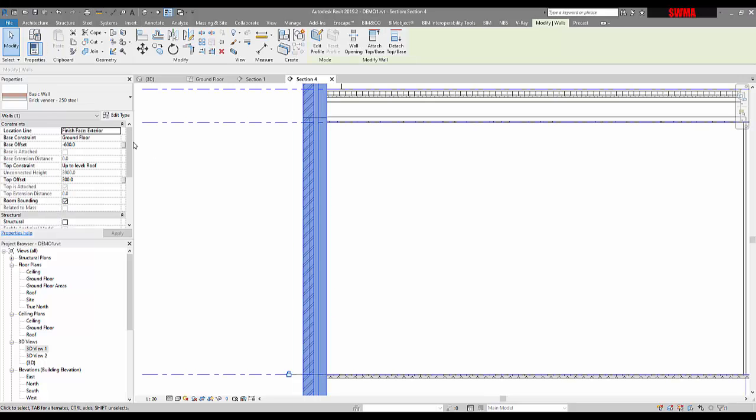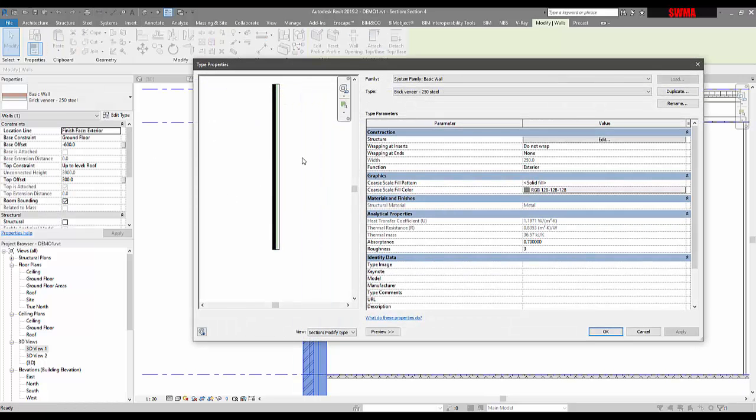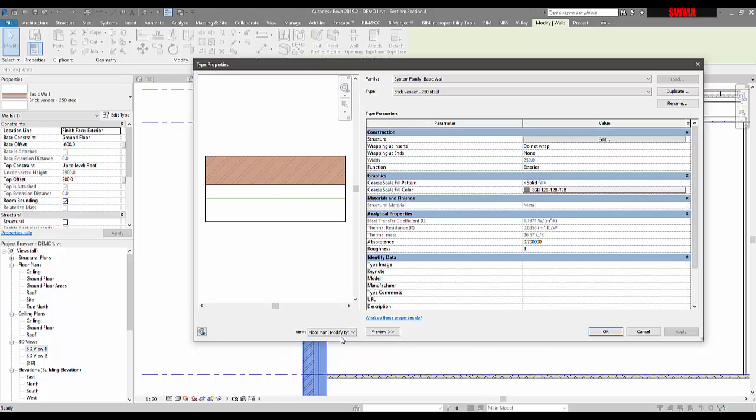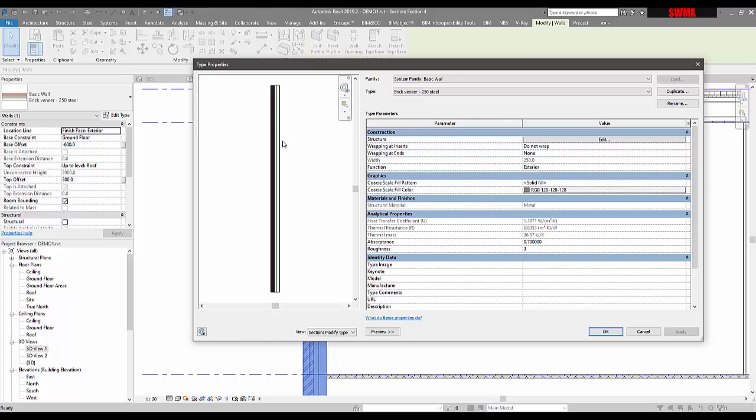Again, you can go back and do all the stuff like I did in the last tutorial. Walls, however, have a few more options to them. So we've got the option to view them in plan and in section, and we can start to edit different parts of those walls, like maybe how it wraps. So wrapping at inserts, we could say let's wrap from the interior, and then wrapping at the ends, I want to wrap it from the exterior. At the moment we're saying it's an external functioning wall.